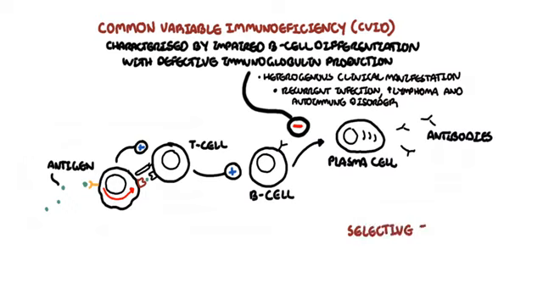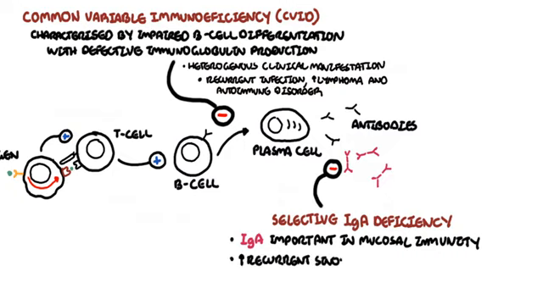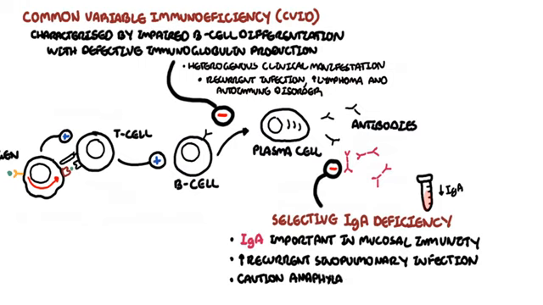The second major predominant antibody deficiency disease is selective IgA deficiency. IgA is important in the mucosal immunity. When you have deficiency in IgA, there's increased risk of sinopulmonary infections. And less commonly, you can get diarrhea from an infective cause as well. These patients have undetectable to low IgA levels in serum with normal IgG and IgM. Anaphylaxis to blood products may occur because of the presence of anti-IgA antibodies in the people who have IgA deficiency.